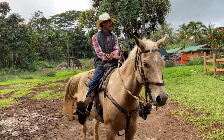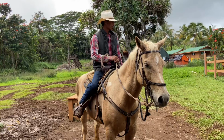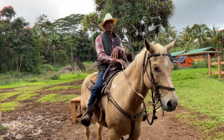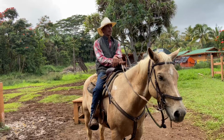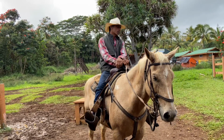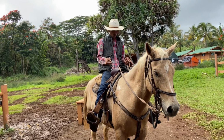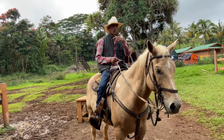If you're out there riding and your feet are back like this, it's actually a lot easier to lose your balance on the horse. Unless you ride English, and you'll be comfortable riding way up high like that. Western riding is just kind of sit back and relax. As long as you can see your toes and you're looking down, you should be in good shape.